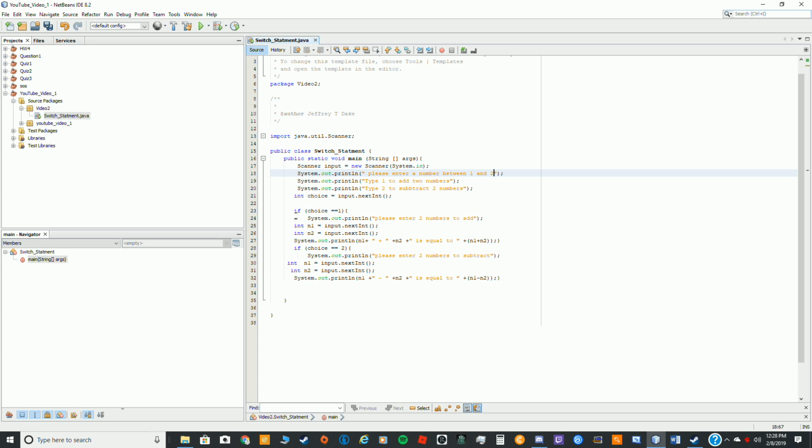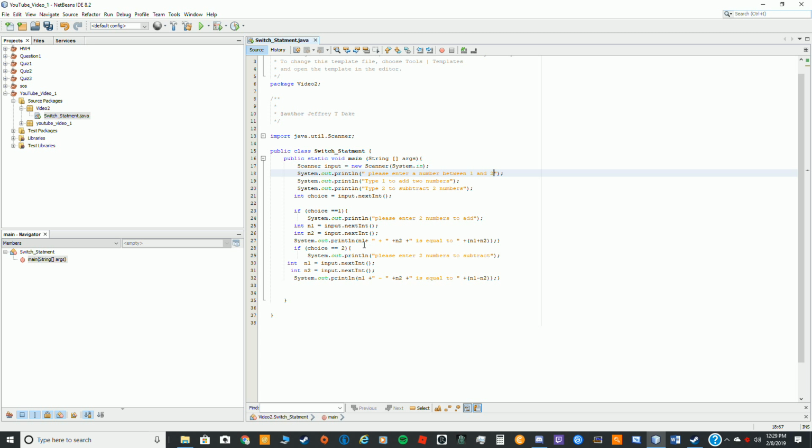So here's our if statement. So if choice equals 1, so that means if I type in 1, this is what it's going to go to. It's going to print out here, so enter 2 numbers to add. So we got in1 equals input.nextInt(). So in1 is our integer here. This will represent the first number you type in, and then in2 will represent the second number you type in. And these are both solid numbers or whole numbers, so they are 1 and 2, not 0.1 or 0.2.